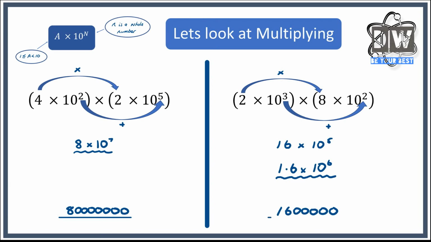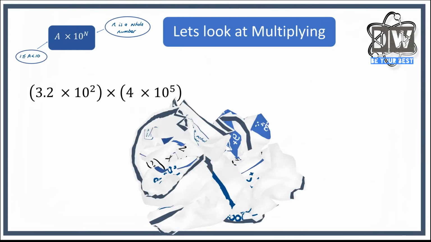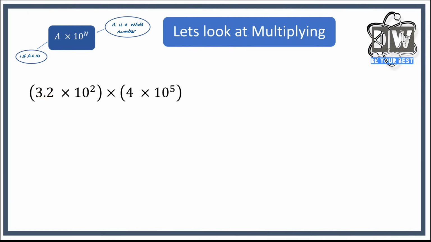So now that I've done 2 for you, you're going to do the next page. They are a little bit more difficult. We've got 3.2, but follow exactly the same process. What's the worst thing that's going to happen? You might get it wrong, and then I'm here to correct you. So pause the video now, give this first one a go, and come back and see if you've got it right.